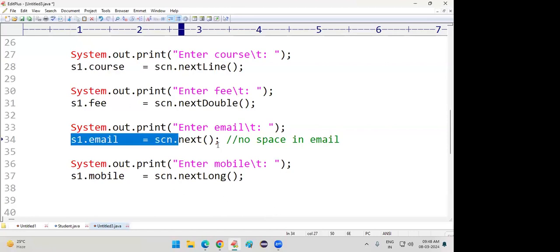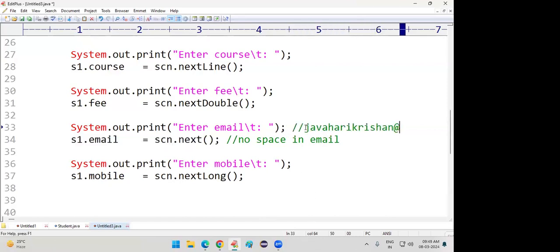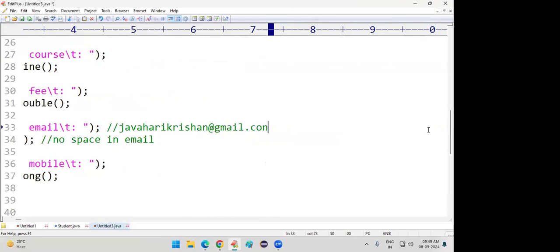Line 34. What is your doubt? Lakshmi. What is the email? Java HariKrishna @gmail.com, right? Do you have any space? Can you write space in the email? Do you know that?